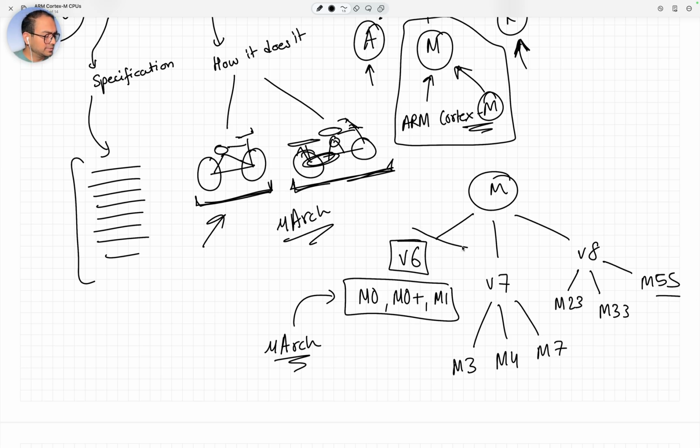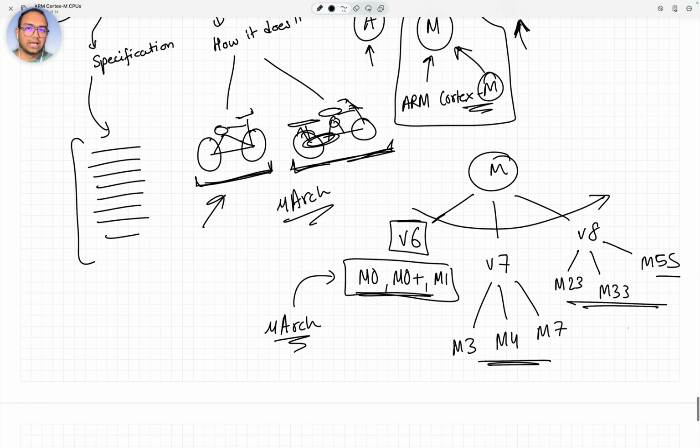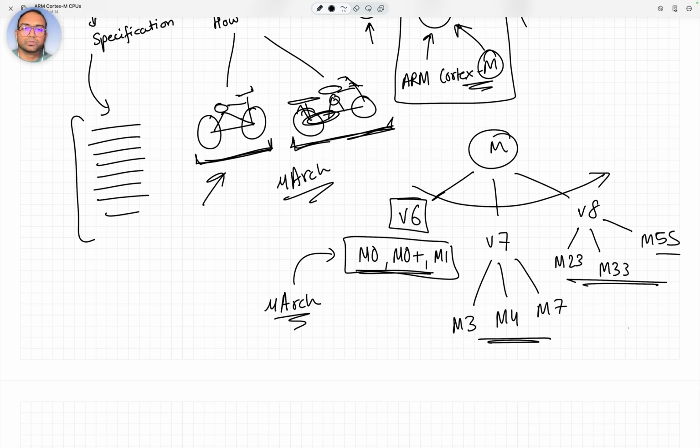And the architectures are something that they revise and enhance, and we'll come to how to think about these architectures in a bit. Now, why am I explaining all of this to you? You need to know this so that you can understand the limitations and the features provided by different microarchitectures, and accordingly, you can tune how you work with them, or what you expect out of that CPU, right?